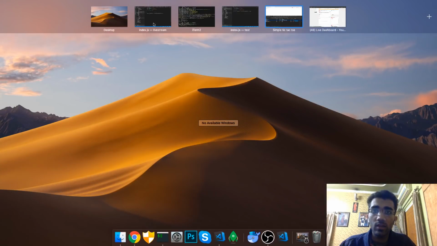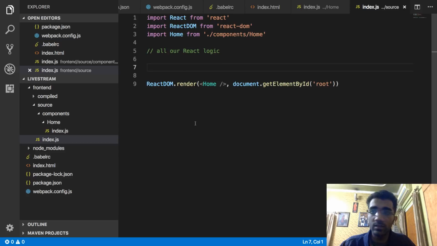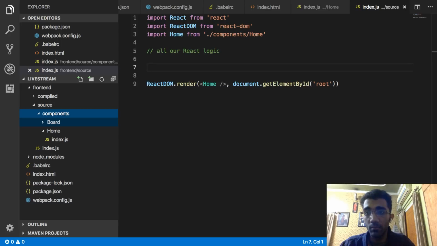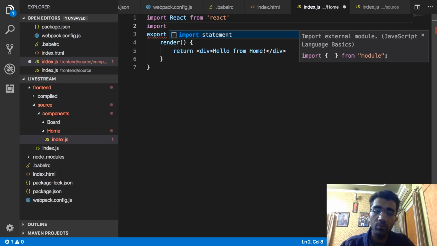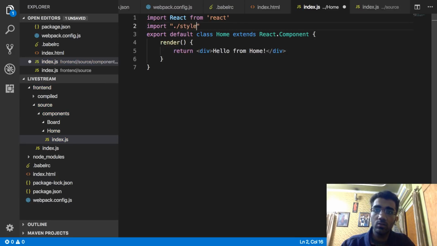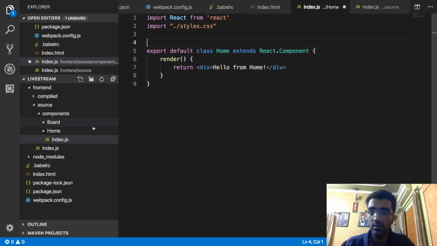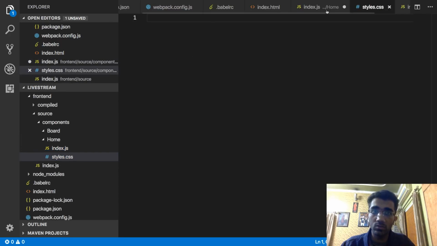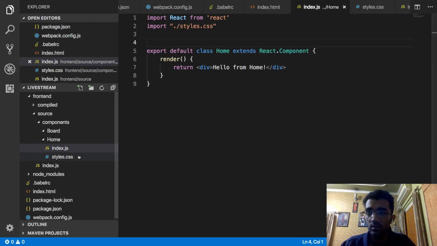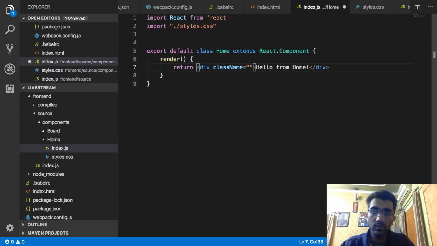Perfect. So now what essentially we need to do is create the board and game components, right? And obviously before doing that, I'm just gonna import some styles as well so that we can confirm that our styles are also working. styles.css, right? And obviously we need to create that file, styles.css. And I'm gonna come to how this is all working, don't worry. Hit save. Let's just give this div a class name, and I'm gonna say my paragraph.